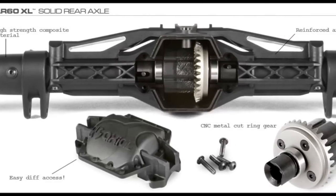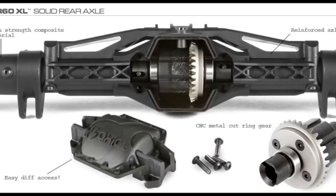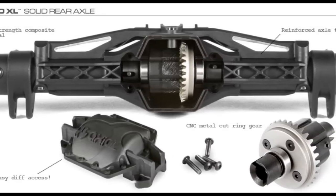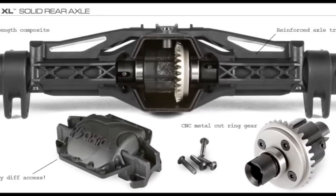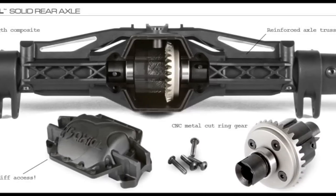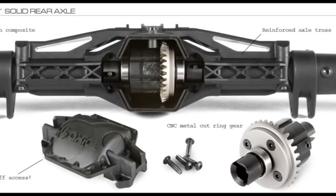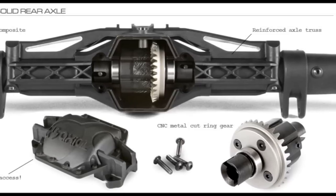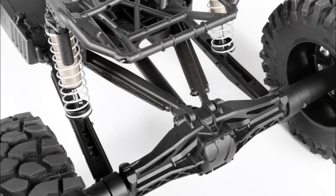The solid rear axle is constructed from high-strength composite material which has a low flex rate but is not as brittle as standard glass-filled nylon. An added reinforced axle truss strengthens the rear axle by reducing flex and by distributing the force of potentially damaging impacts. The combination of the axles and a true 4-link suspension gives you optimal performance for any terrain with the look of a real 1-to-1 scale vehicle. Maintenance is really easy. You just simply remove 4 screws to access the rear differential.